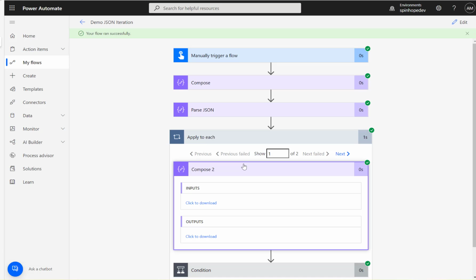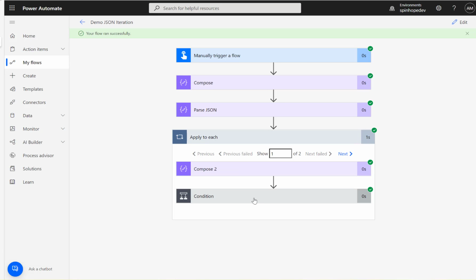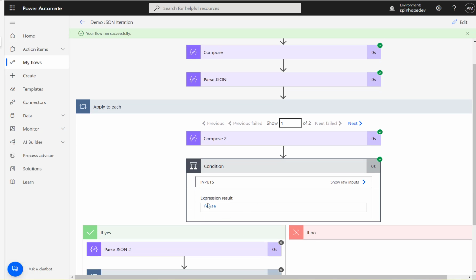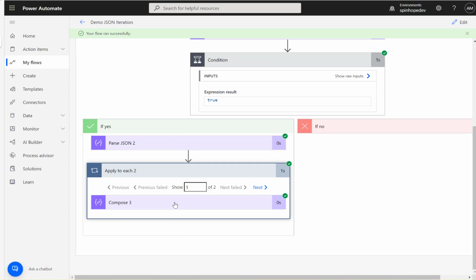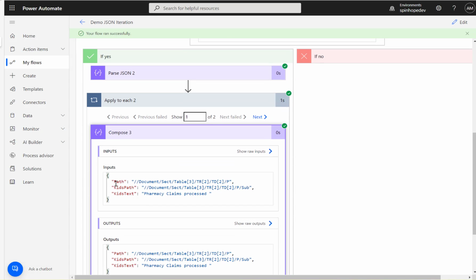Yes. So the first one, see, it's null there. Because it's null, the first one doesn't have the kids one, so it doesn't iterate it. But under the no condition, we can construct the other values which we want. So I will do that in a minute. Click next. You can see here it exposes those values: the main path, kids, and the text. Okay, let's edit this.